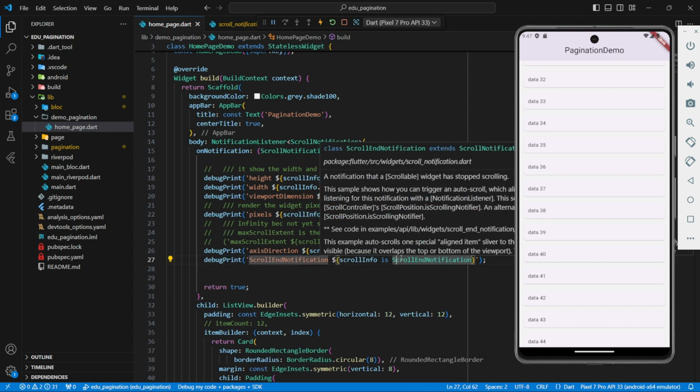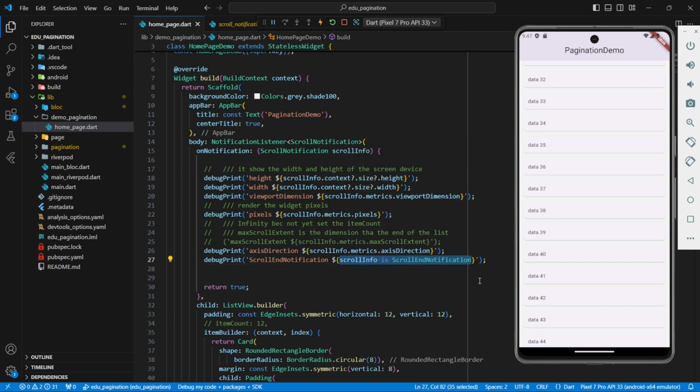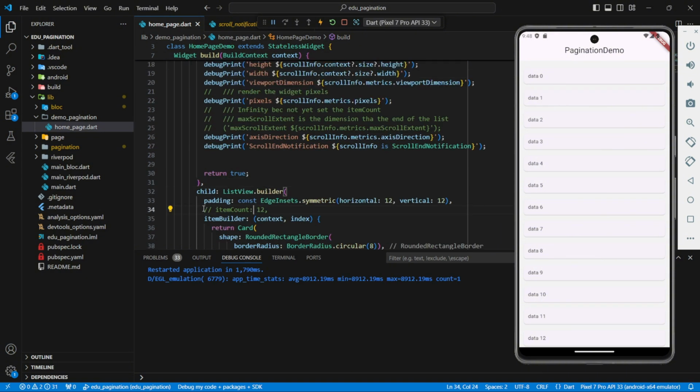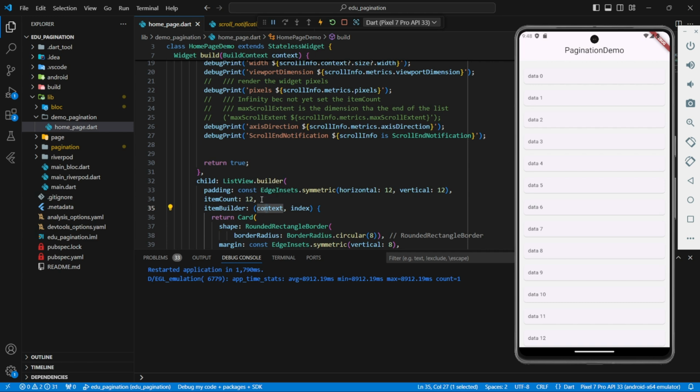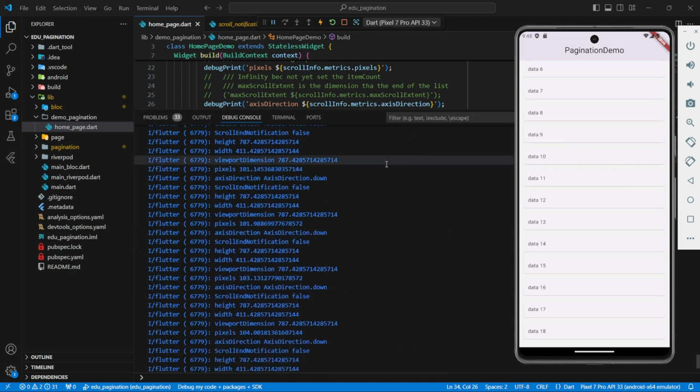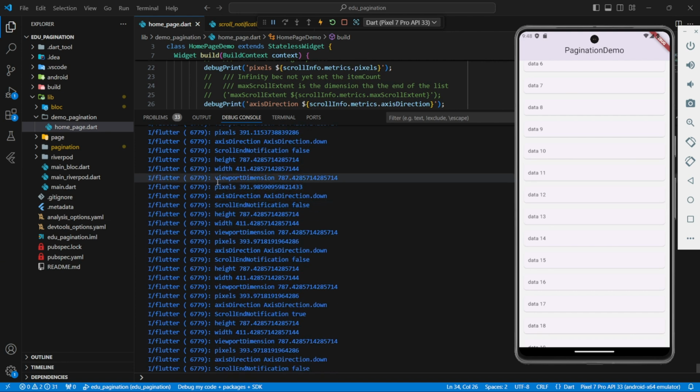The last one is we check whether the user scrolled to the end of the screen or not. If we restart our app and provide the item count to our ListView, you will see that if we do not provide the item count, the list is an infinite scroll and we cannot check the item, the position, or the metrics. So let's provide, say, 200 as the item count, and reload it. Let me clear the console. If the user scrolls down, you can see the data tell us that right now we are at pixels 393, and the viewport of our screen, the width and the height, is our emulator screen size.